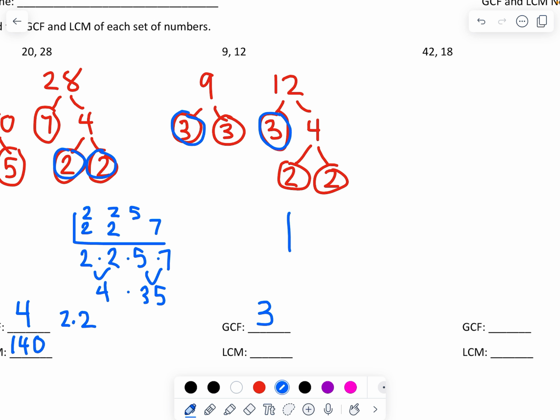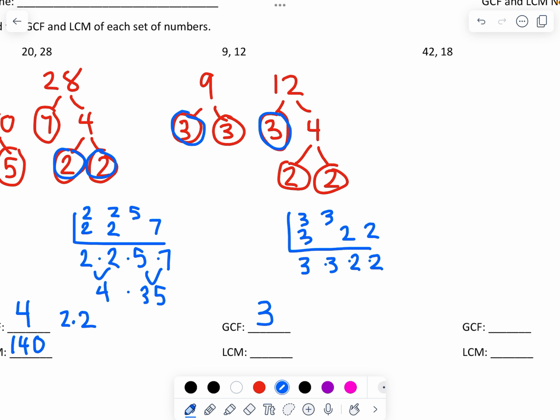So then for our table that we make, I'm going to start with the 9, and we have a 3 and a 3. Now for the 12, we have one 3, so that's going to go underneath the first 3. And then the next one's going to be blank underneath that 3 because we don't have another 3 to go with it. But we do have 2 2s, so we skip the 3 and list the 2s, so it'd look like that. And then we bring one down from each column. So 3, 3, 2, 2.